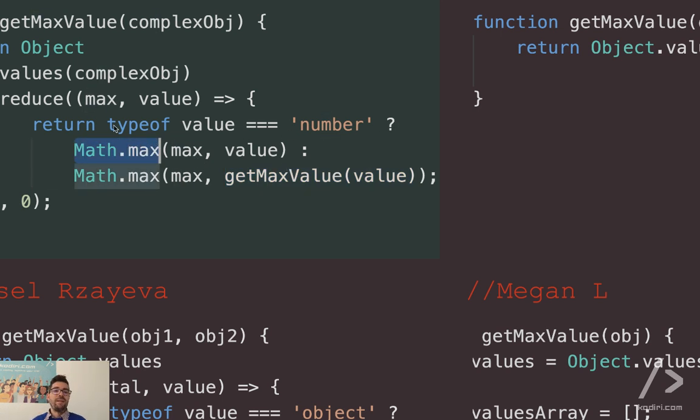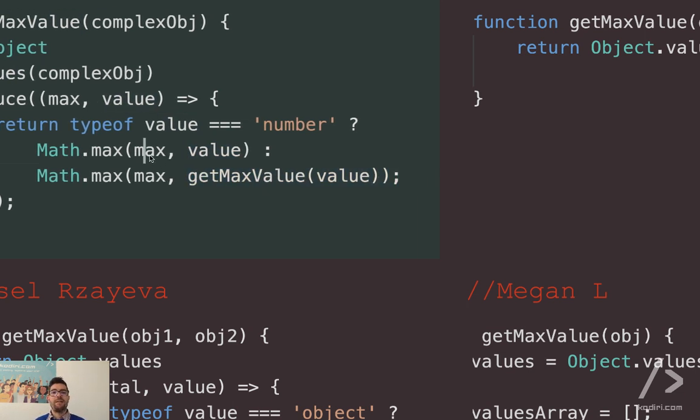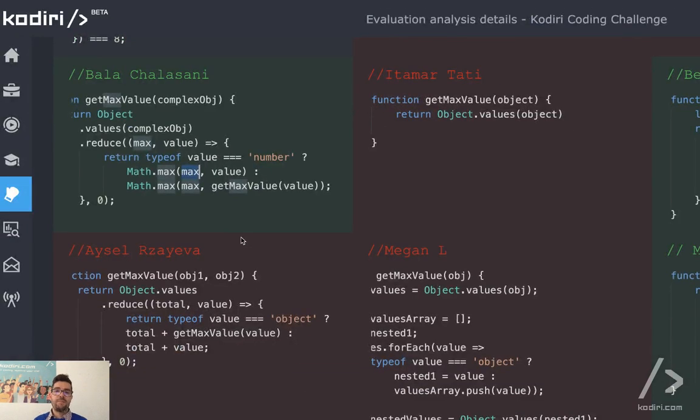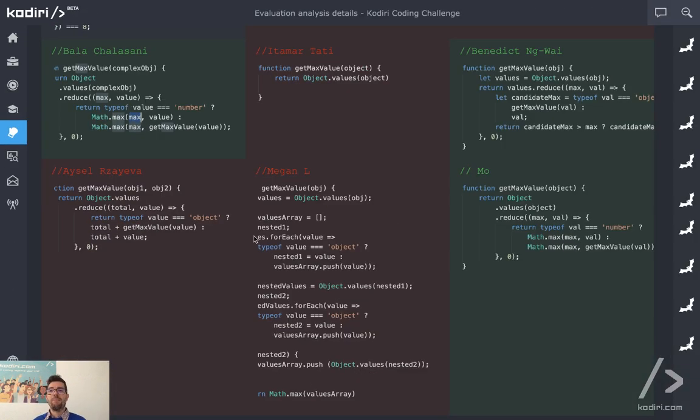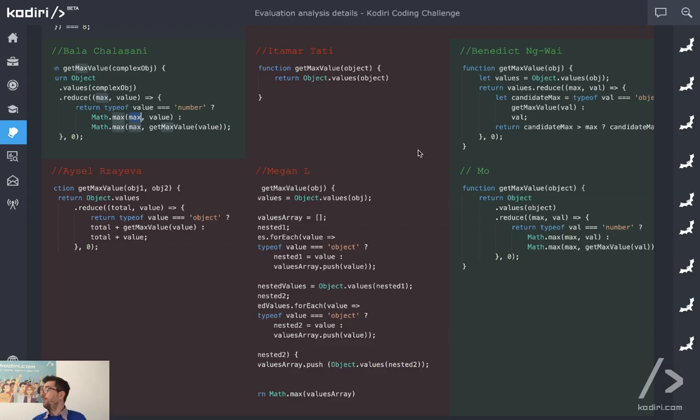You can do candidate equals, if typeof is a number, then candidate equals value. Otherwise, candidate is that. And then you do Math.max of max, comma, candidate, something like that. Yeah, I was hoping for an object or something. Nah, maybe one day. I'm sure that one day, right? But not today.